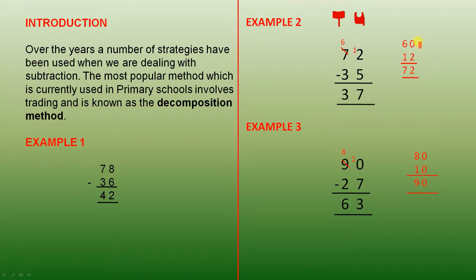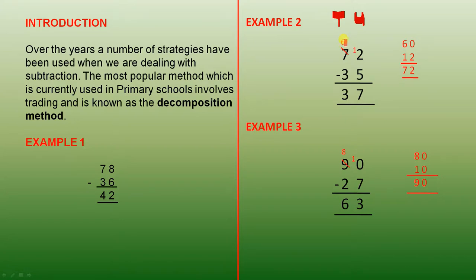Now look at this little neat bit of working I've done here, which is really checking whether we've done the right thing. We are going to check whether this working up the top for this number here actually works out to be 72. Because all the trading we've done, we have to make sure that we still have 72 up here. So let's have a look.